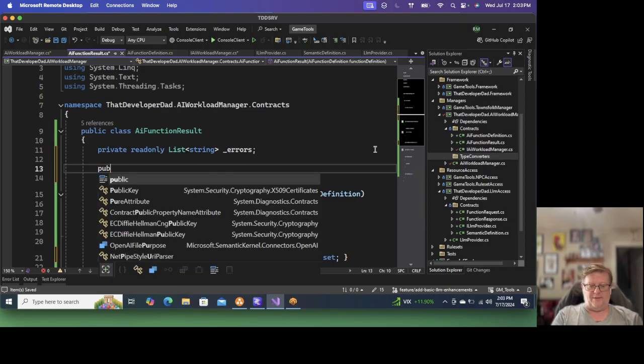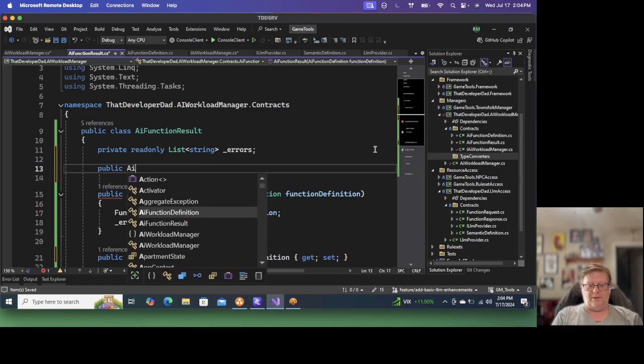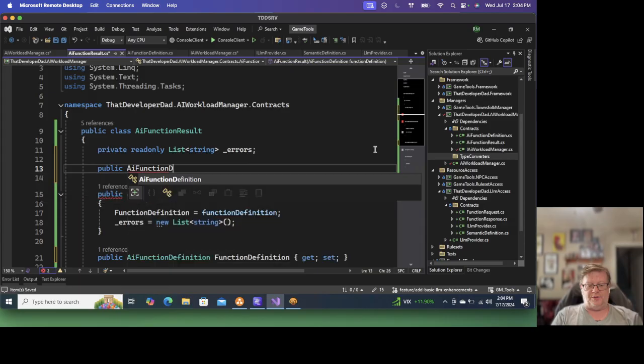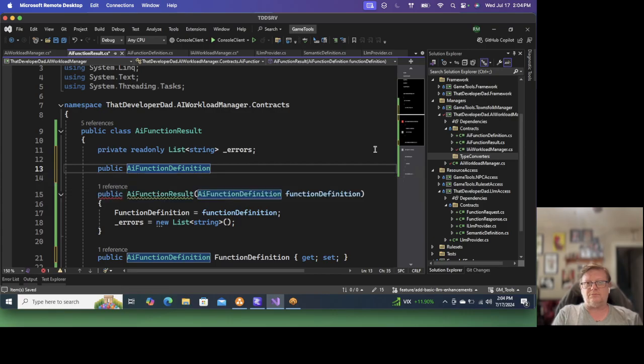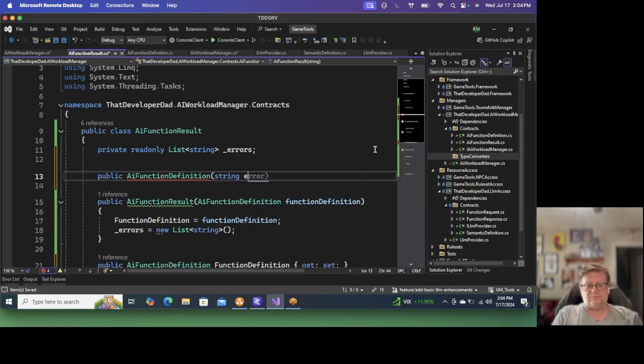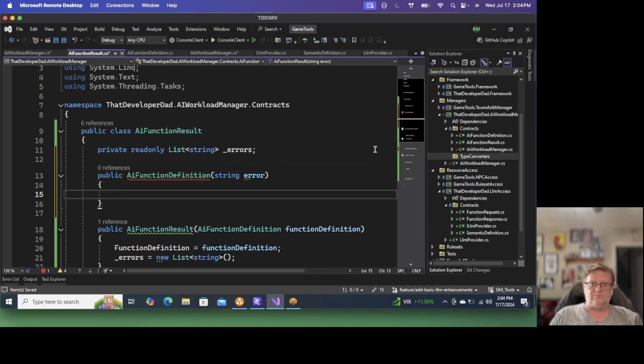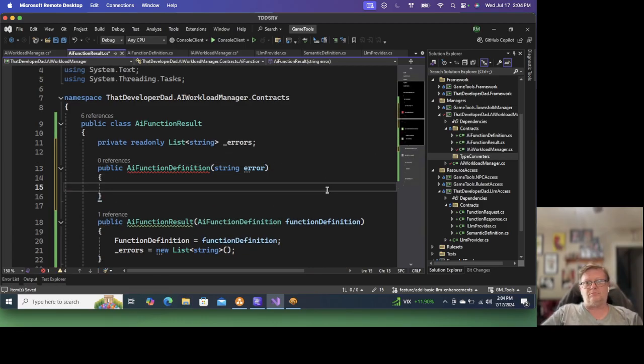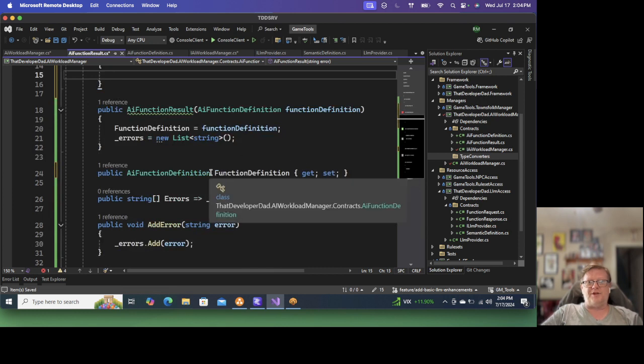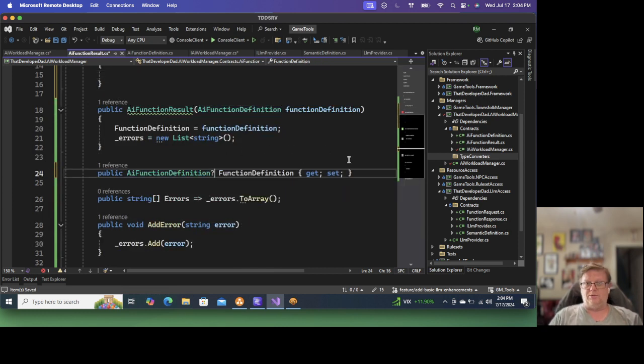We're going to provide an overload. AI function definition needs to become nullable.